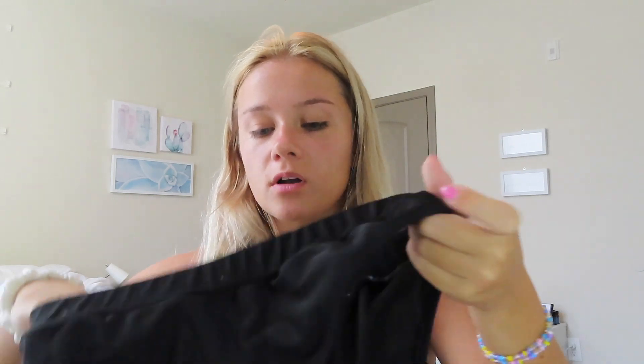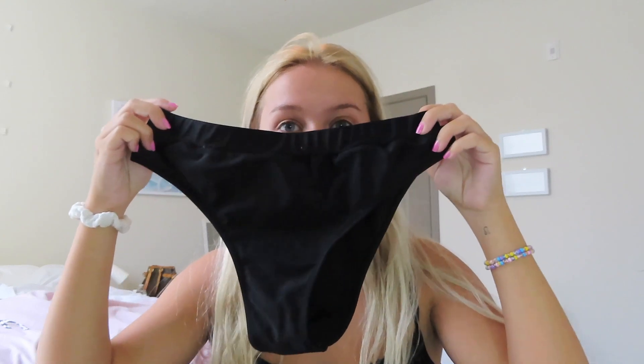Next I got another black bikini that's a little different — this is called the Front Racerback High Waisted Bikini Set. The bottoms are high-waisted and have a band running across the top. I would say these are in between — not fully cheeky but a little cheeky — and they go up a little higher on the sides. I literally can't wear bikinis if they're not a little high-waisted or if I can't tug them up a little on the side.